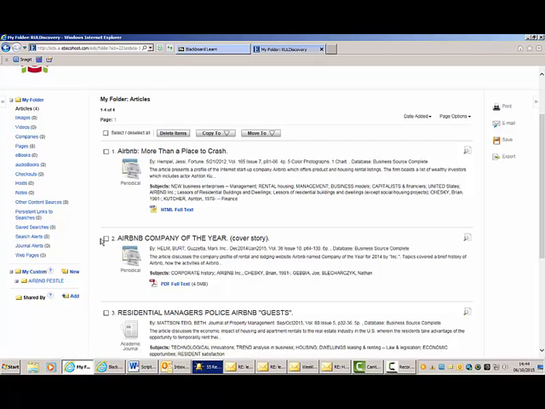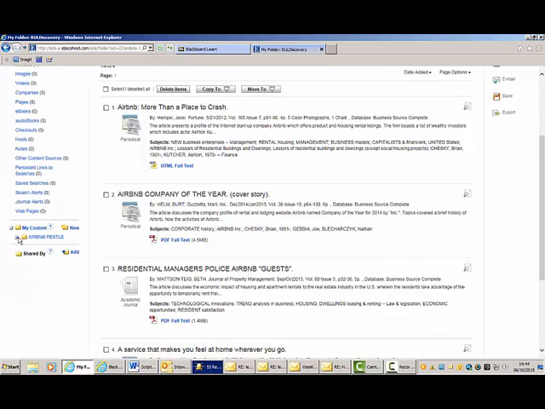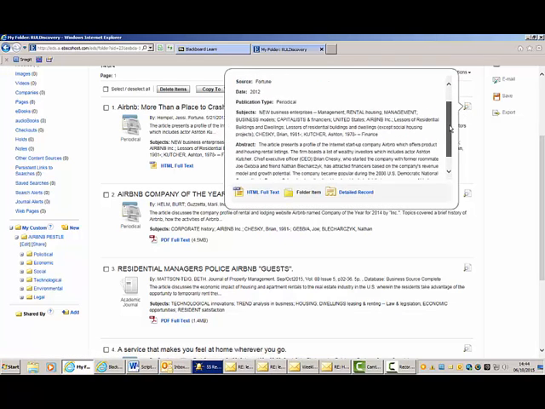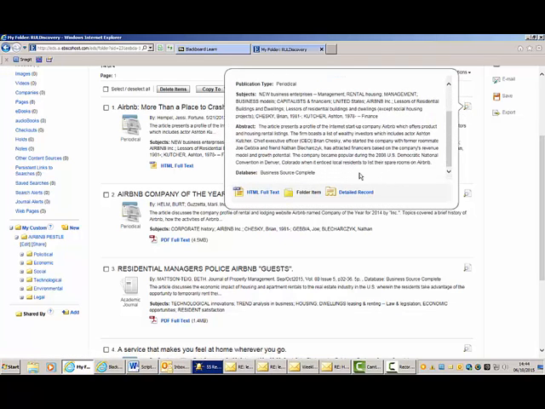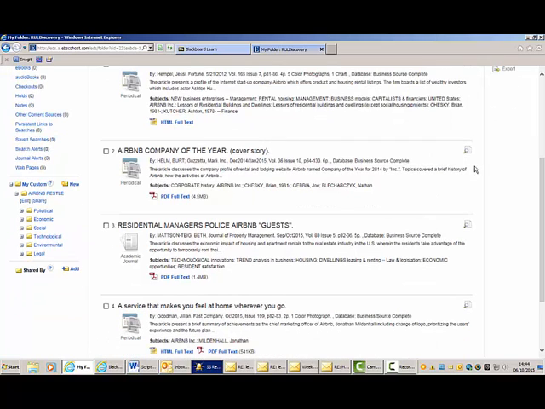So let's imagine this is one that I've just added into this holding area. Now it's good practice to tidy that up by putting it into one of the folders I've already created. I've given myself a main folder here, Airbnb Pestle, and under that various subfolders. So let me remind myself what this one's about by going to the abstract, and this is talking about the company being popular. I need to read that at a later date to find out what that's about. Let me look at this one here.